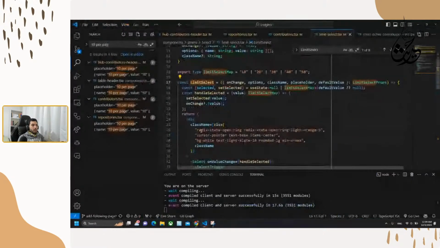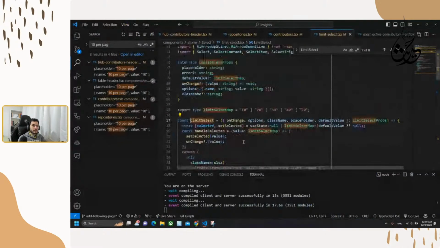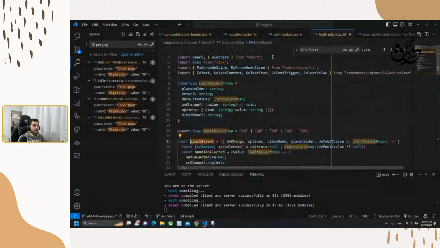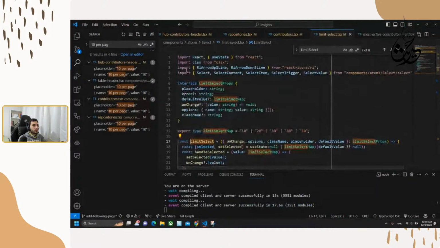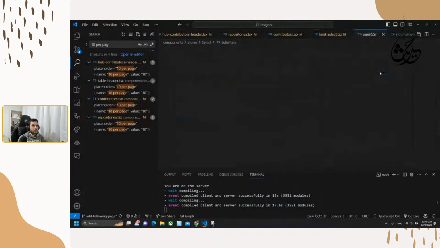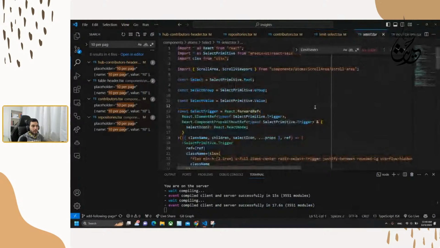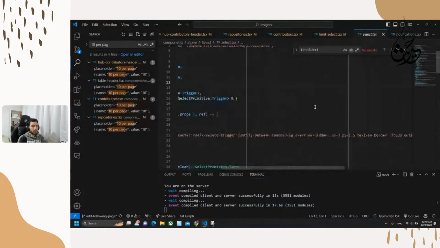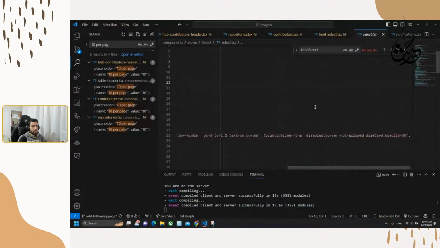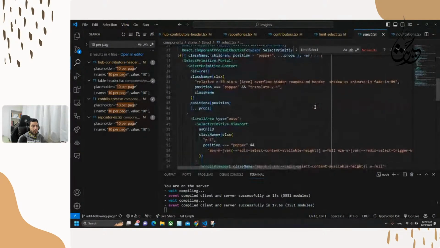Okay, so Radix open, light, cursor pointer, text item center. So it's related to this. I think something here is doing that. You have React arrows, and we are importing stuff from this atom here.